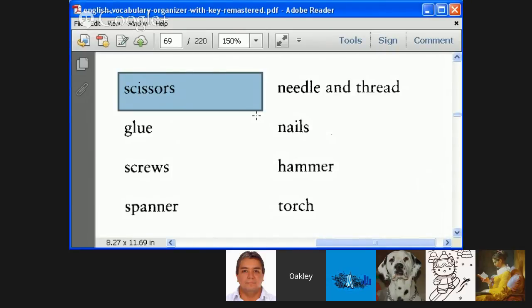It's like eyeglasses or pants. These words that end with an S, we have to use another word to help us quantify or say how many. One pair of pants. Three pairs of pants. That means you have to say one pair of scissors, two pairs of scissors. Can you hand me the scissors? Is okay. I need some scissors. That's okay. But it's uncountable, so I can't say I had three scissors in this drawer. Where did they go? I can't say that. I have to say I had three pairs of scissors.